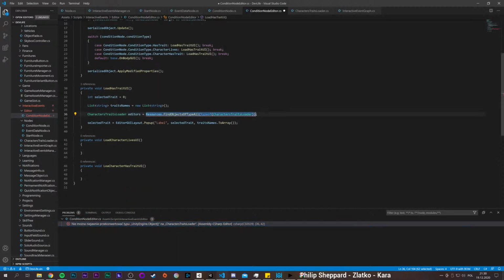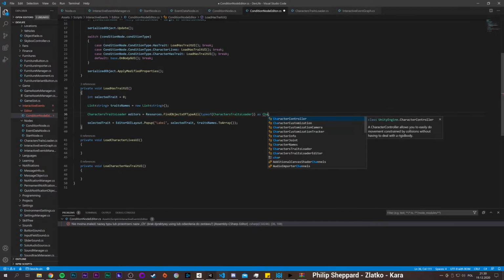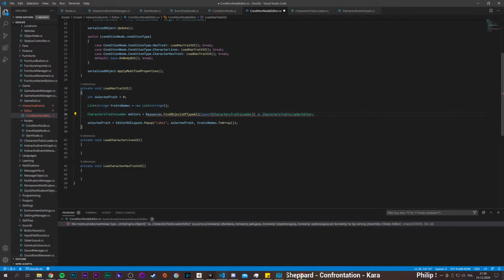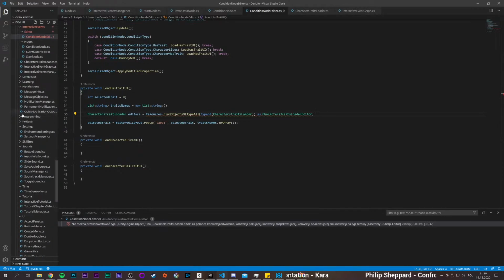But that's the Unity object, so we need to cast it for this. But we cannot cast this. And when I add as characters traits loader, also no. Where can I find something similar to look at? I don't know.